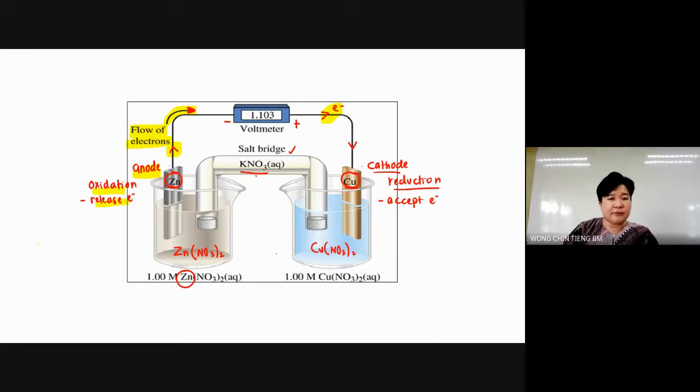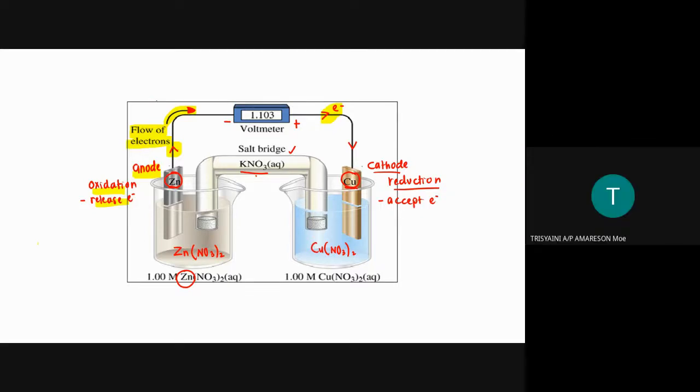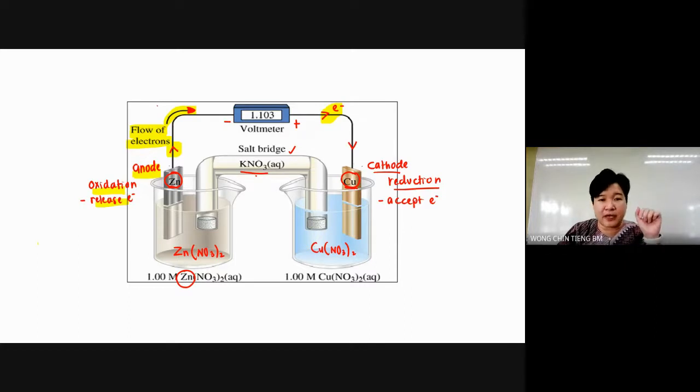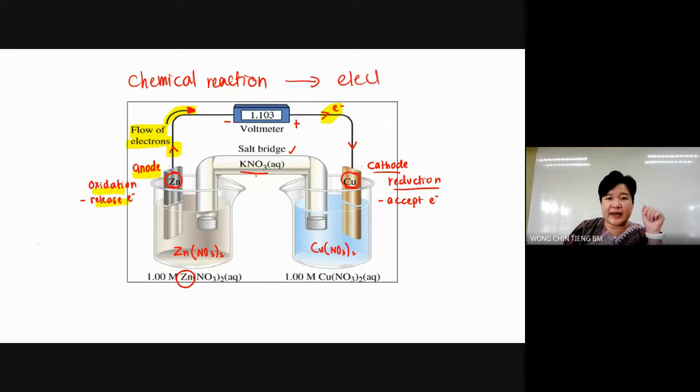Okay, and from here, a quick question as well. We are having chemical energy to electrical energy, or we are having electrical energy to chemical energy. Kita berubah daripada electric kepada chemical or chemical kepada electric. Anybody? Chemical kepada electric. Yes, chemical kepada electric. Because if you look at my drawing, untuk siapa yang tak nampak, ada switch tak? Tak ada switch weh. Kita tak ada power supply. Bila kita tak ada power supply, what we are doing is, we are having your chemical reaction or your chemical energy changing to electrical energy.